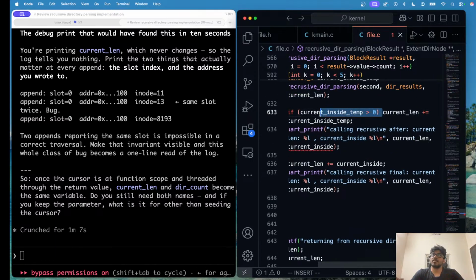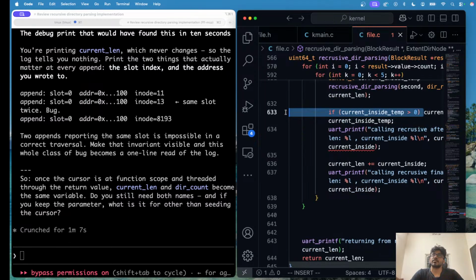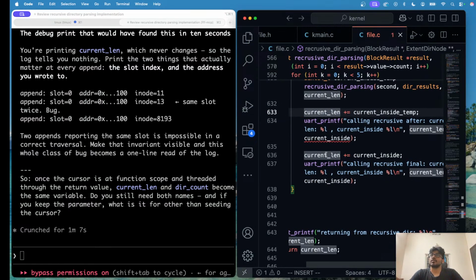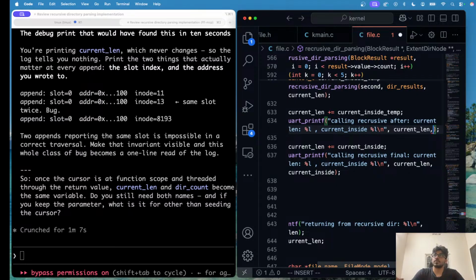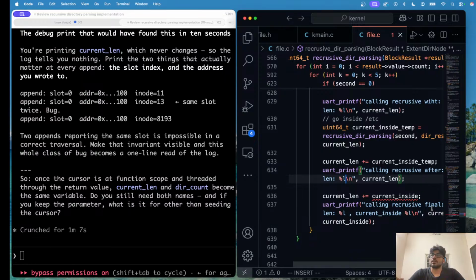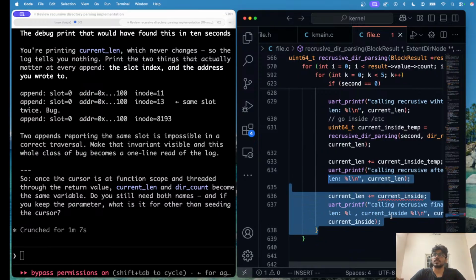We don't even need this. We could just say current length equals that, because if it's 0, it wouldn't matter anyway. Let's remove this, and also this. See what happens. I guess this was my initial implementation. I don't need this anymore. Let's remove this entire thing.